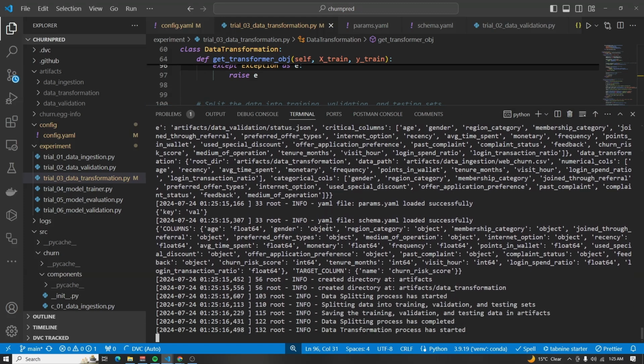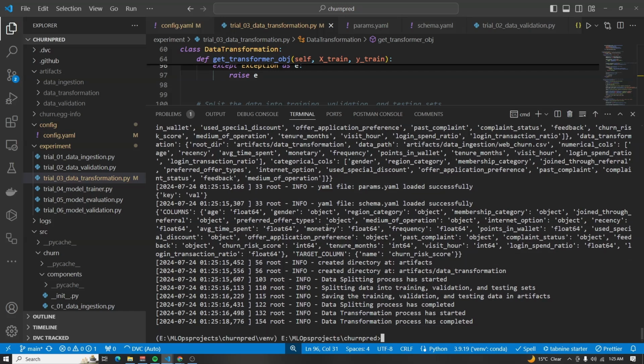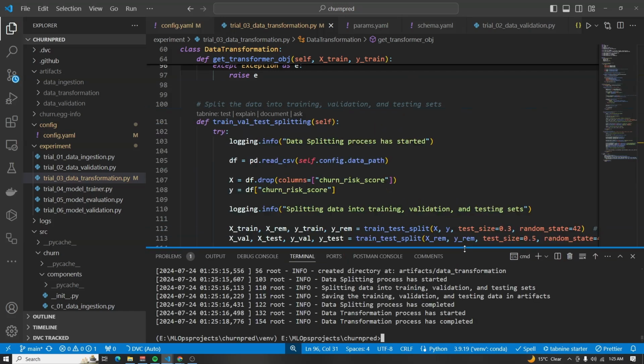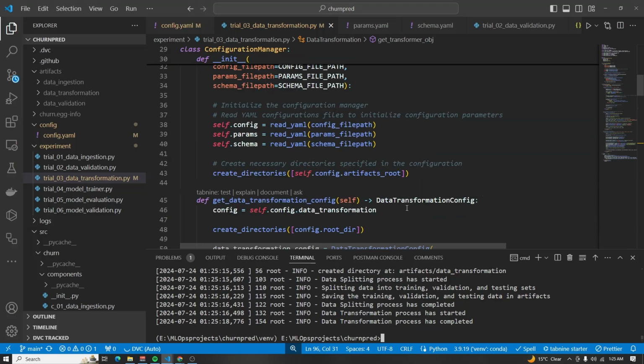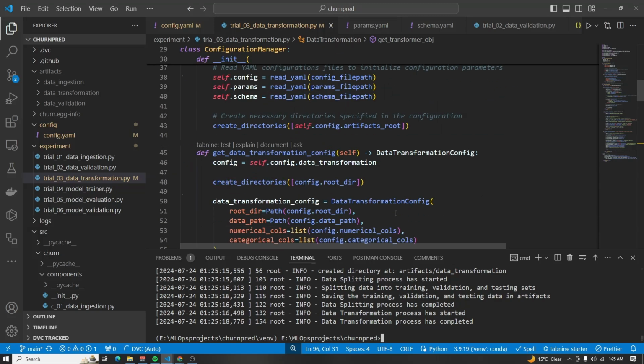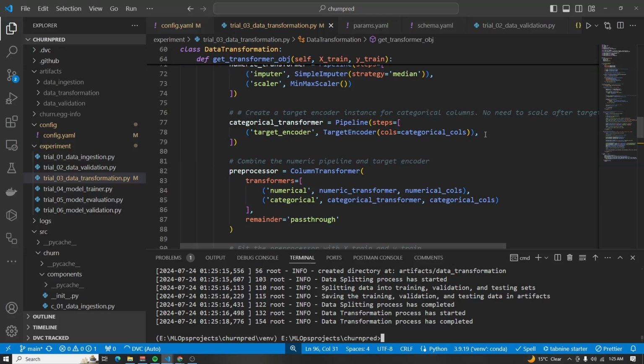Yeah, I think now everything is okay. I think the error was coming under the get data transformation object, this one here.